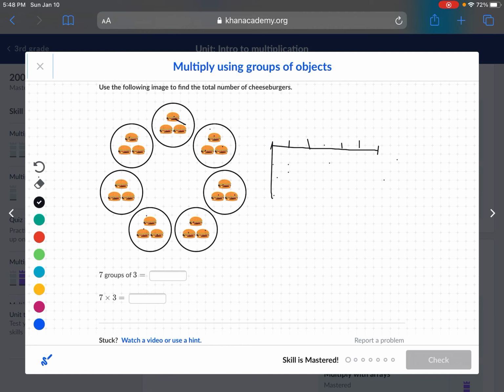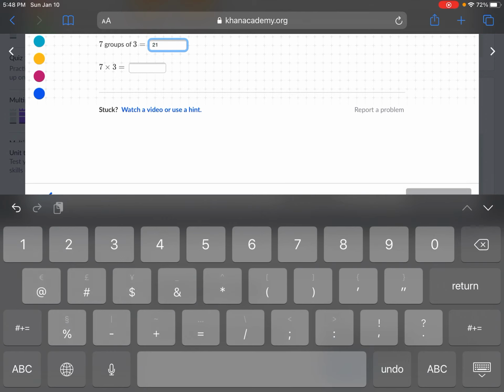But if you're going to use this, see 3 and then 3, so 3 plus 3 is 6, and then 6 plus 3, keep on going like that. Don't count 1, 2, 3, 4, 5, 6, but go 3, then 3 plus 3 is 6, and you'll know what 3 times 2 is. If you do that, you'll actually remember it. So the answer is 21.